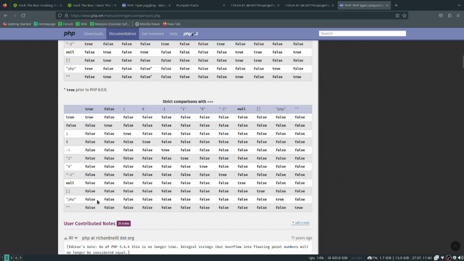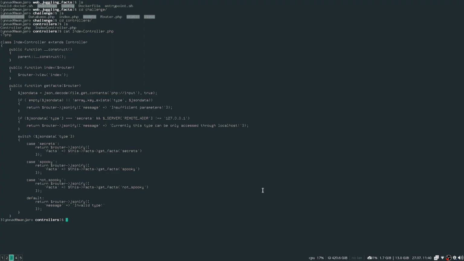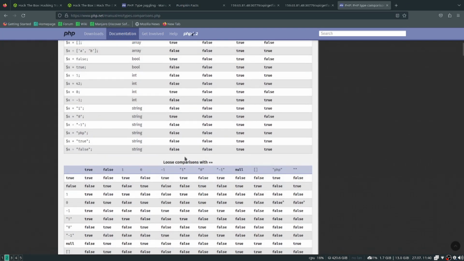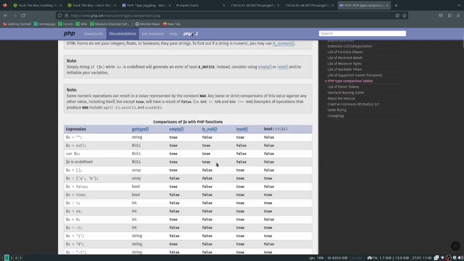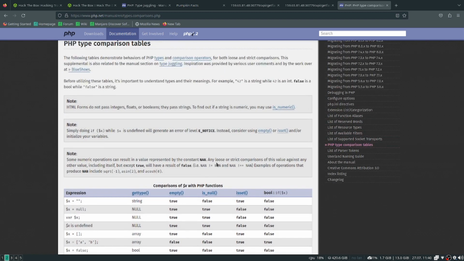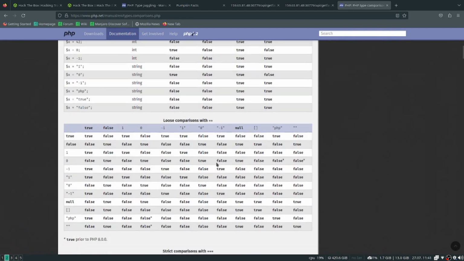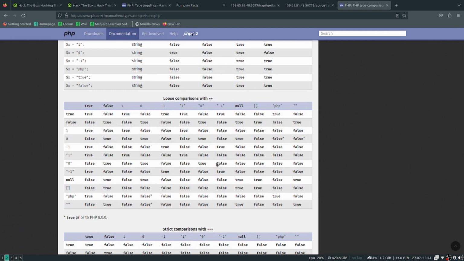If we look right here, this is like a string value. It's always false except if the exact value is true. So if we're comparing strings with a string comparison, the only way it's true is if it's the actual string itself. But I guess what people didn't notice, when you're using switch statements, for the most part, they use loose comparison, which is, I guess, the whole point of this challenge.